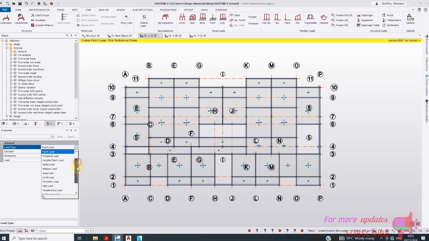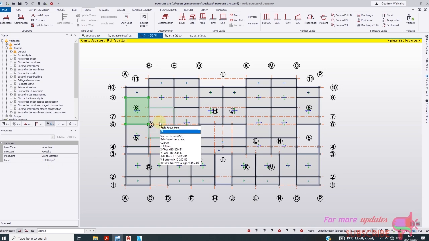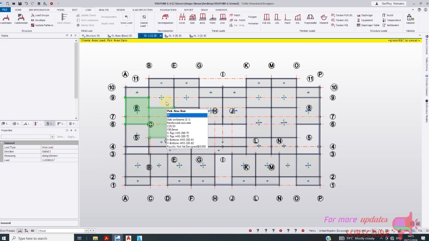So this one is area load. I need to select load type is area load, 1 kilonewtons for finishes.